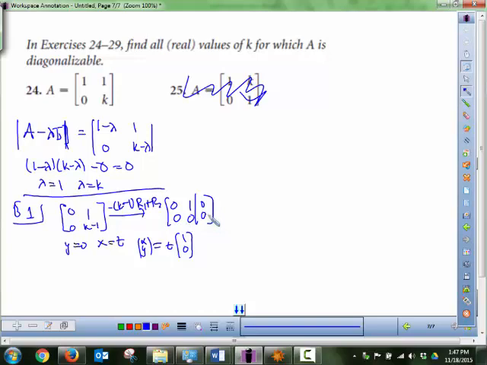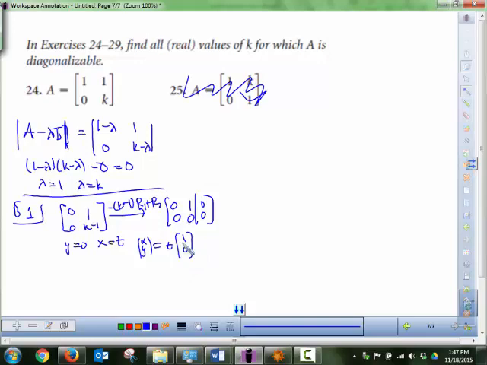So the whole bottom row is 0, and this is Y equal to 0, so you're left with the question: what am I going to do with my X? Usually when you don't know what to do with something, you just say it's a free variable. So X is your free variable. Usually Y is our free variable, or Z, and then you build up from the top. But in this case, X is our free variable. So the eigenvector for 1 is the vector (1, 0).